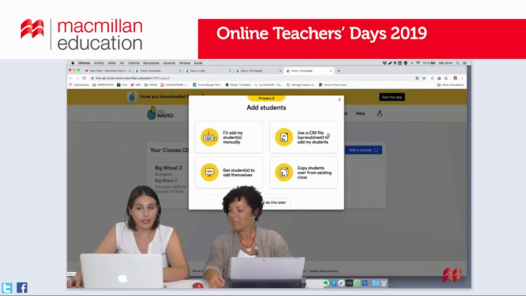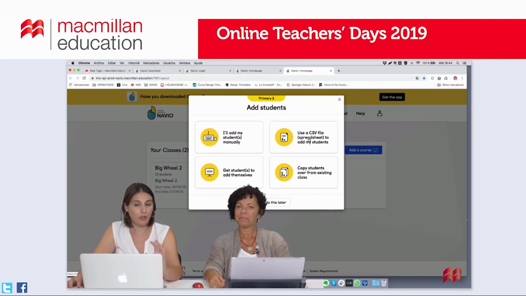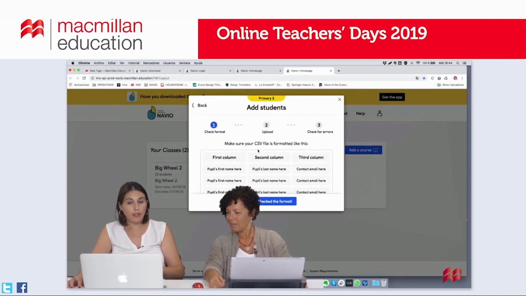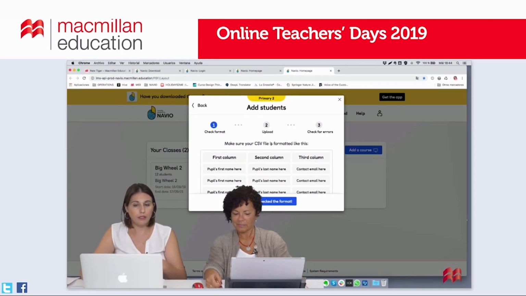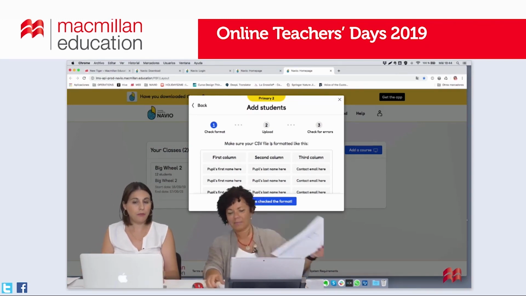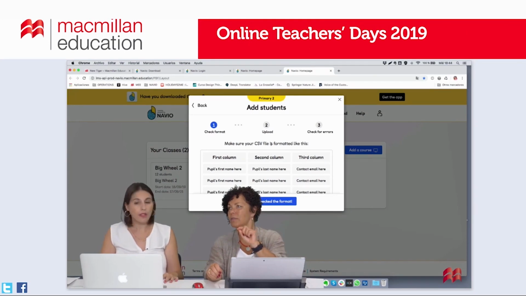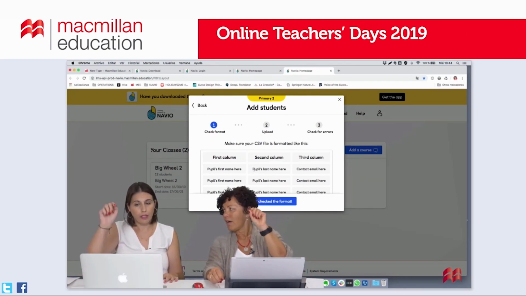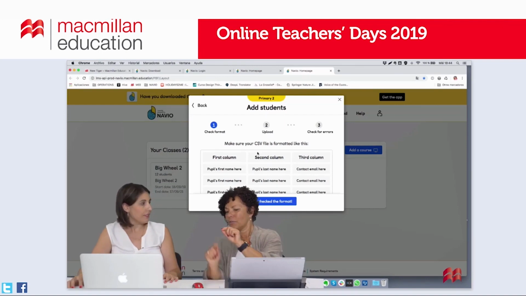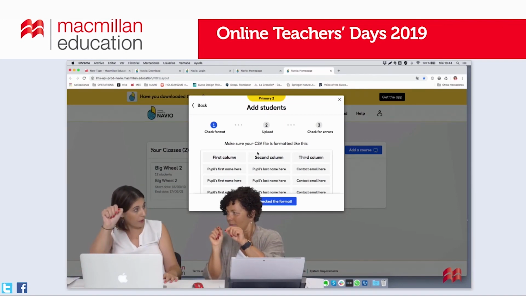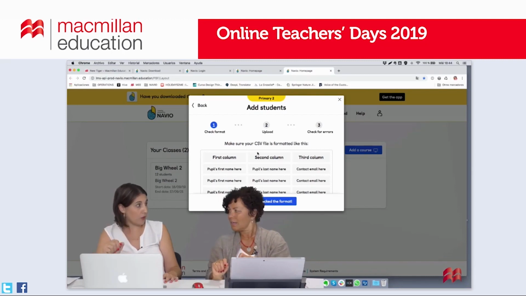This option, use a CSV file, is a quicker way to upload your students all at once. Your 25 students you said you had, you can upload them at once. Great. So here you see, you have to create a CSV file, and I don't want anyone to be scared about this format, because this is just an Excel document saved as CSV format. So if you got your Excel document and then you click on Save As, yeah, exactly. You name it, and then there's a little arrow where you can... Yes, the drop-down menu, where you can select the format, then you have to choose CSV format.